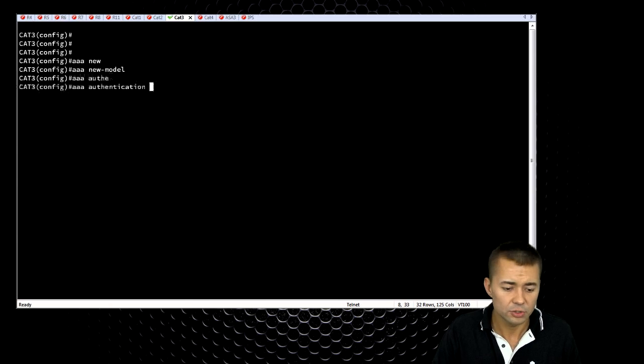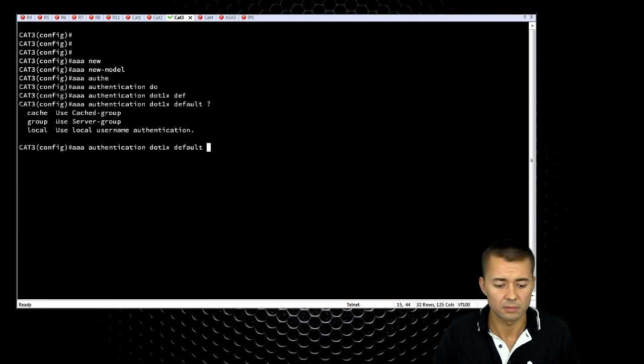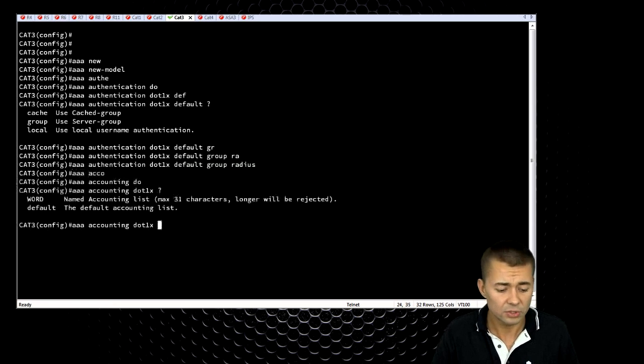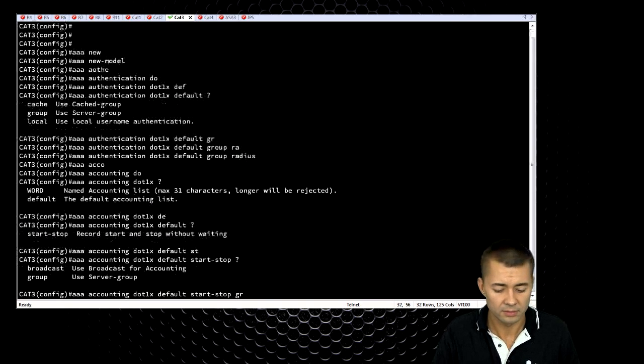So aaa authentication dot1x, the method list name must be default, and we will be using RADIUS for 802.1X authentication. Then for accounting, also for dot1x, the same method list and RADIUS.